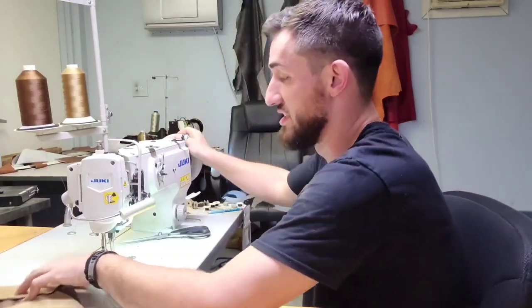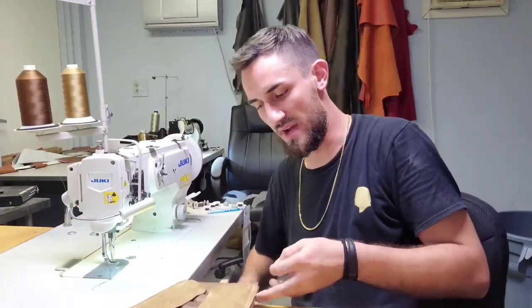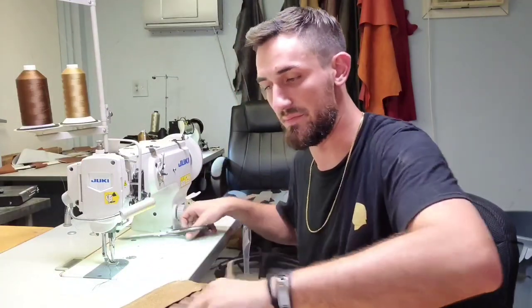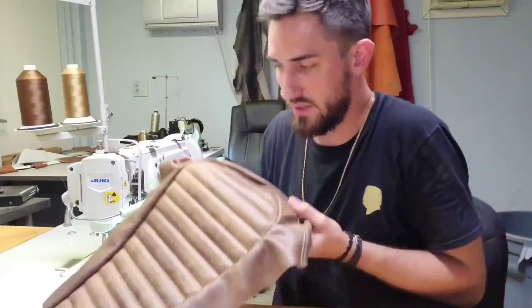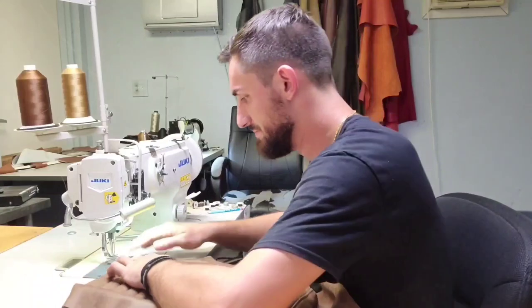Now the other ones that I showed you guys, the ones where they don't have a skirt that starts at one end and goes around to the other, where you have to sew around and stop, those are hard. Those are hard and took me a very long time to learn. All right, got that on there. And now I have to do top stitch.